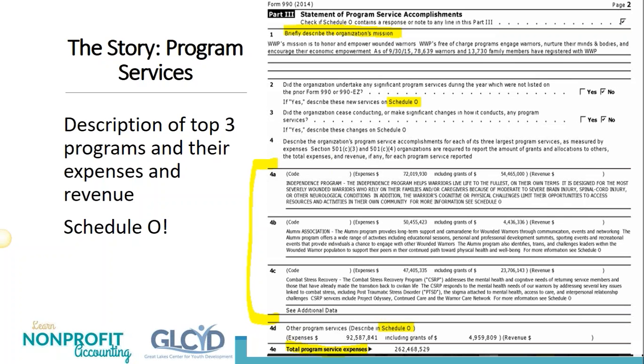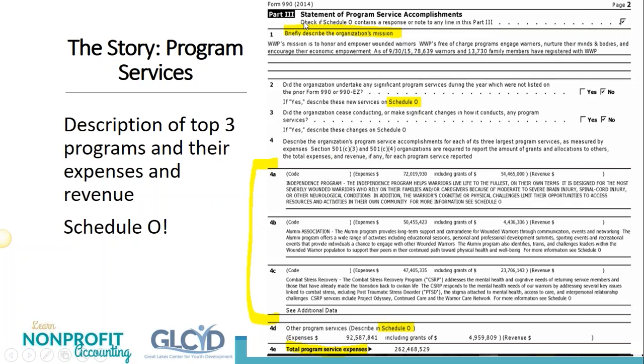So this is a great place to show off what programs the nonprofit is doing and how those programs are accomplishing its mission. So here again, you'll find there's a mission statement, and then the programs hopefully are accomplishing that mission. So here you can see the total revenue, if any of these programs bring in revenue, and also the total grants that each program brings in. Now, if there's more programs that are core programs to the organization, Schedule O is a really, really important part, and we will look at that on the next slide.